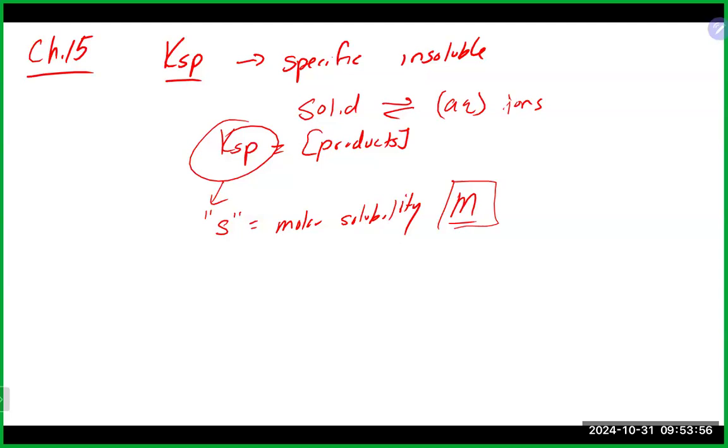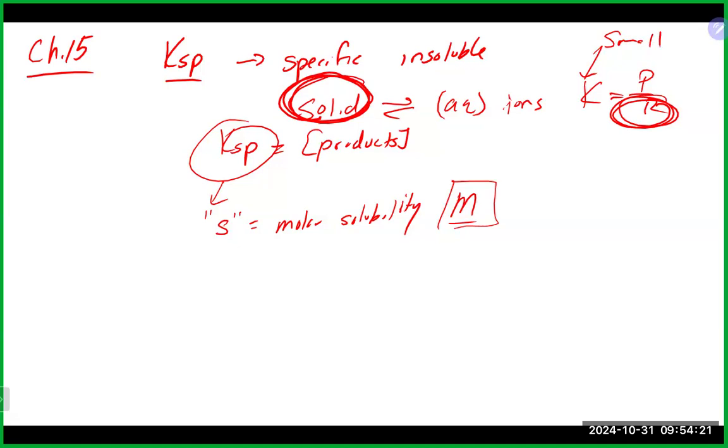They are typically very small values for KSP, and that's again because they are for things that are typically insoluble. And because they're typically insoluble, that means most of the time they're hanging out over here on the reactant side, which means, if we just think about our products over reactants, we mainly have a lot more reactants, which means K is going to be a relatively small value. And that's typically what we see with KSPs. Some of them are really incredibly small, like 10 to the minus 56, minus 30 something. So really, really small values.